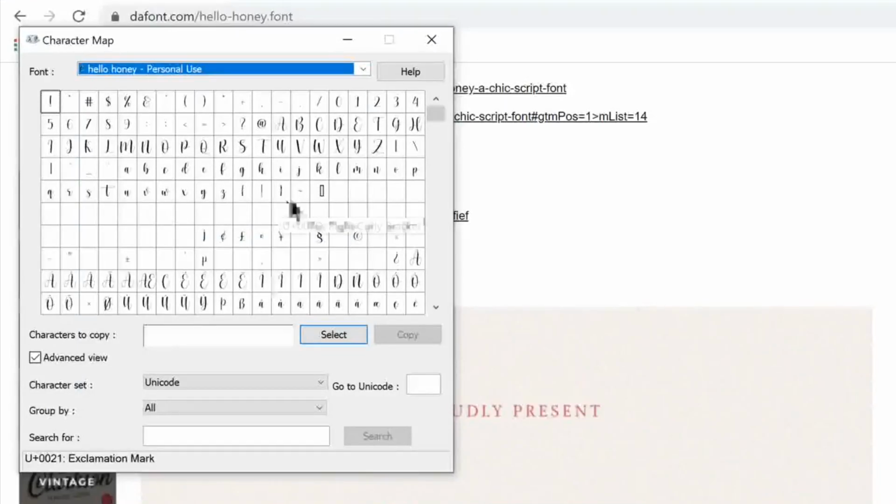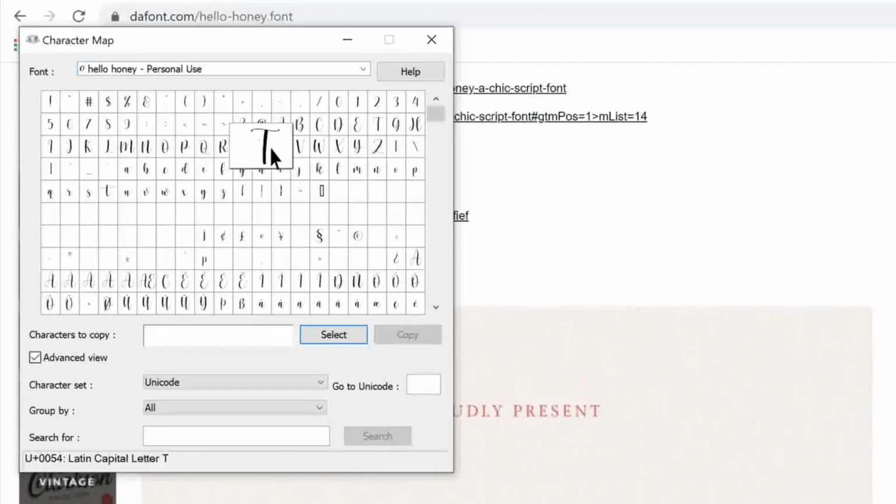So I'm going to start typing in the letters that I want my title to be. If you were going to use a big paragraph, this would get long and drawn out. I would probably just click the character that you want to import and not type in the whole phrase, but I like typing in the whole phrase.